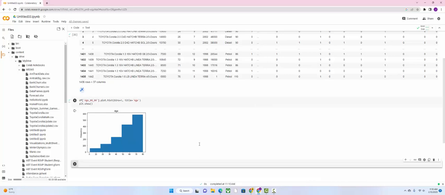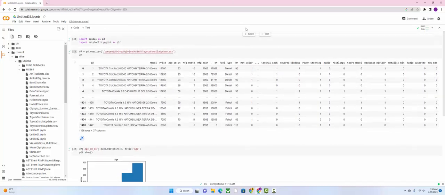So we've got a little bit of a breakdown of all of the ages within our data set. A couple things that I did here that I want to point out before we get going: I told it the number of bins, right? So 1, 2, 3, 4, 5 bins. That's the bars that you're seeing inside this histogram. What that's going to do is group things together based on the number of bins, so it's going to group all of the ages together based on these number of bins.